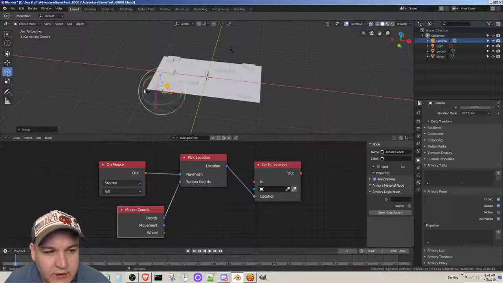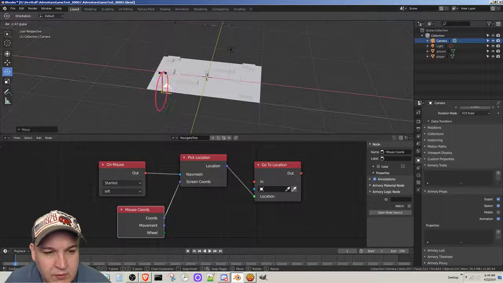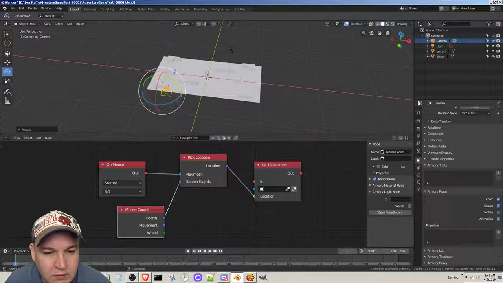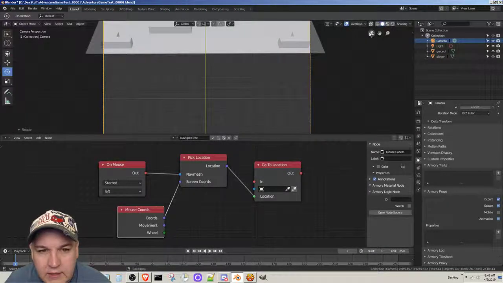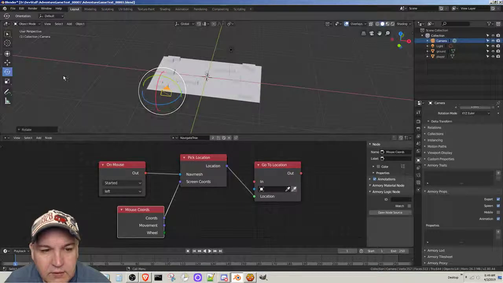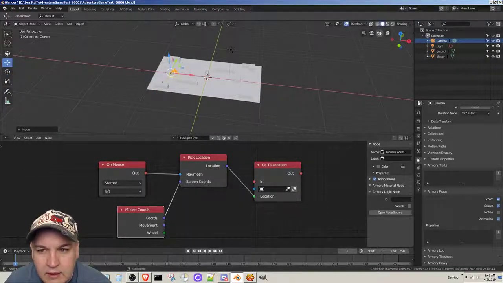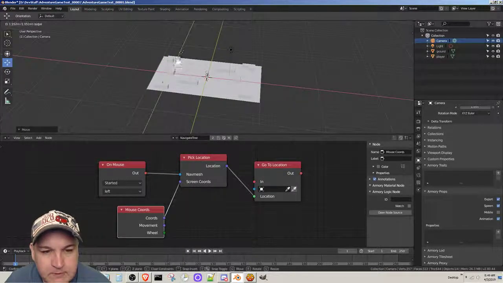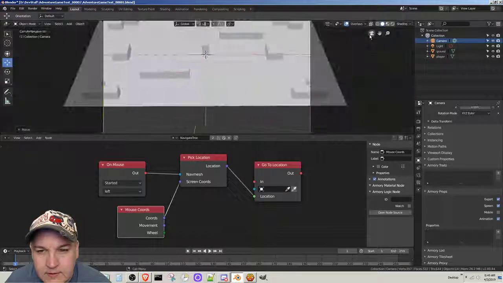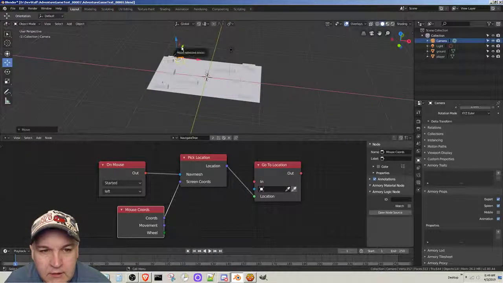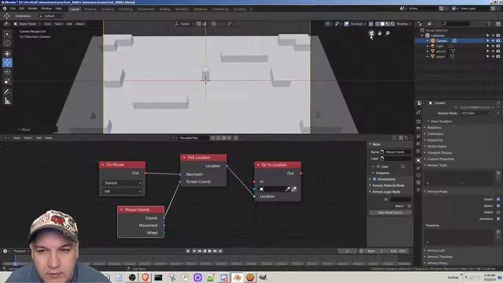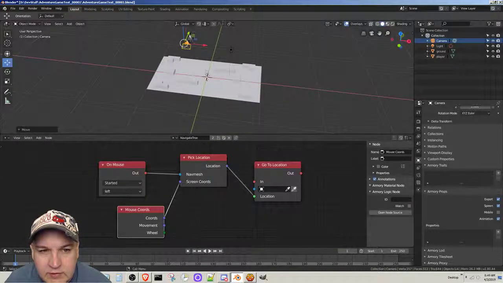And then let's rotate it down a little bit more. And let's preview it again. And let's move it again. There we go. And actually, let's do it back up just a hair.